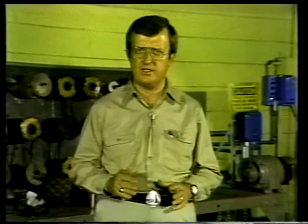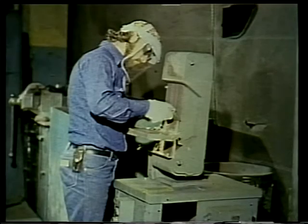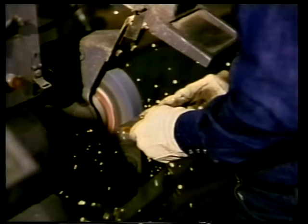In the process of shielded metal or stick welding, the first step is to ensure that the metal surfaces to be welded are clean. This is usually done by grinding. An air-powered hand grinder can be used to smooth the surfaces of the metal to be welded. There are also stationary grinding machines that are used for work that can be moved from its place and is easily handled by one person.